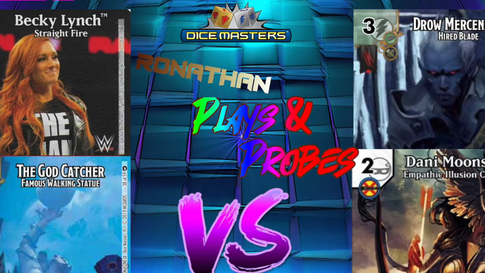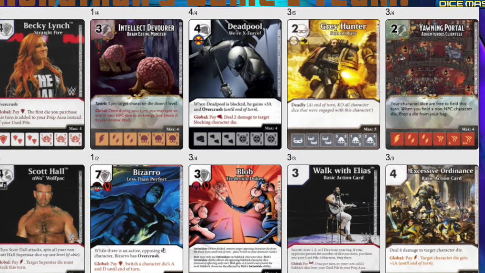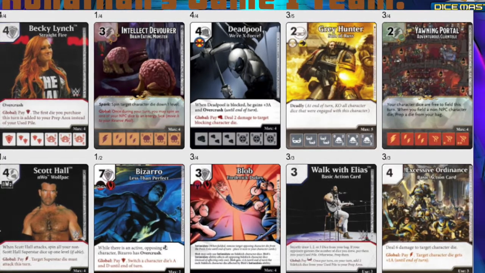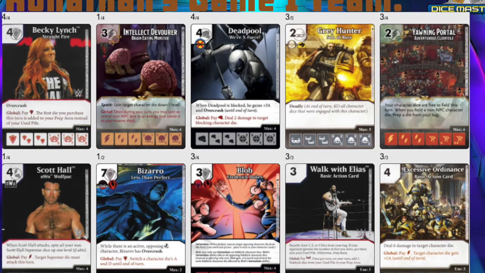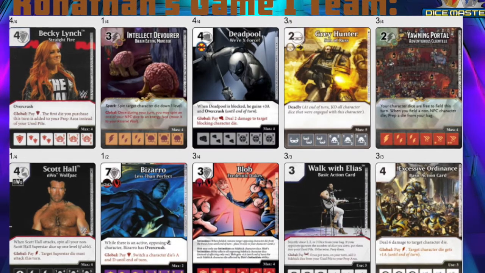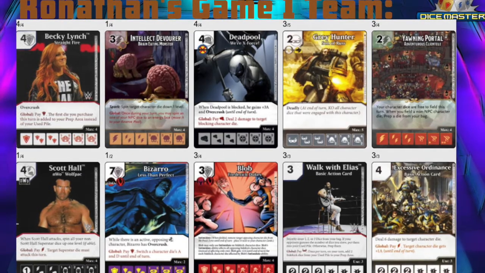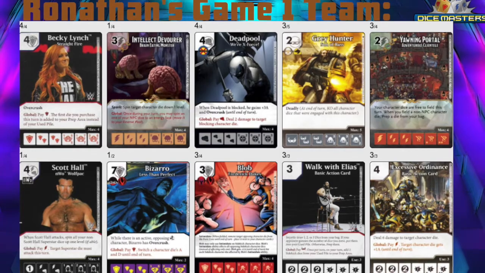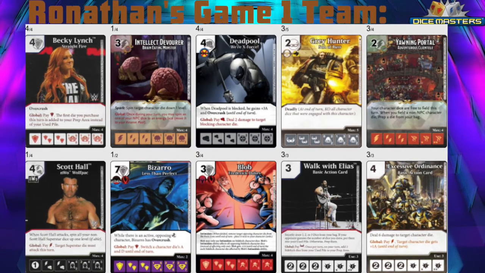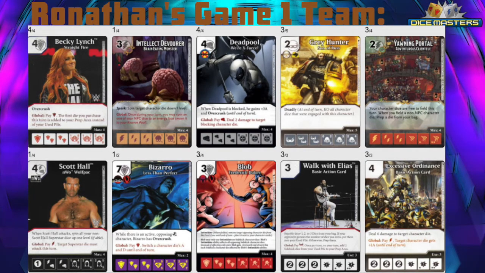Let's take an overview of both Game 1 teams. This is Ronathan's Becky Lynch Straight Fire team. The goal of this team is to always attack and be as aggressive as possible, considering she has a 7 attack and an 8 attack on her level 2 and level 3 sides with Overcrush. In order to prevent my opponent from setting up key pieces and combos on their teams, I have the Scott Hall Global that allows me to force key pieces to attack on my opponent's turn so I can either let them through for minimum damage or use my Grey Hunter to automatically KO him with his deadly ability. And in case my opponent is building up sidekick walls, I have Blob that can intimidate them out to either go for quick damage or clear out their field for my final push.